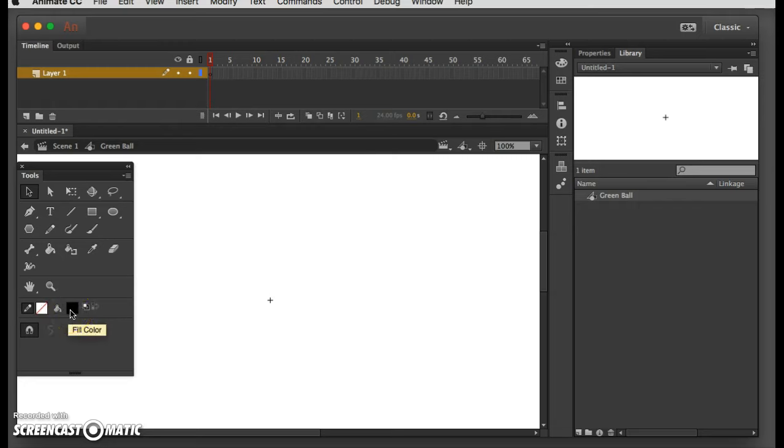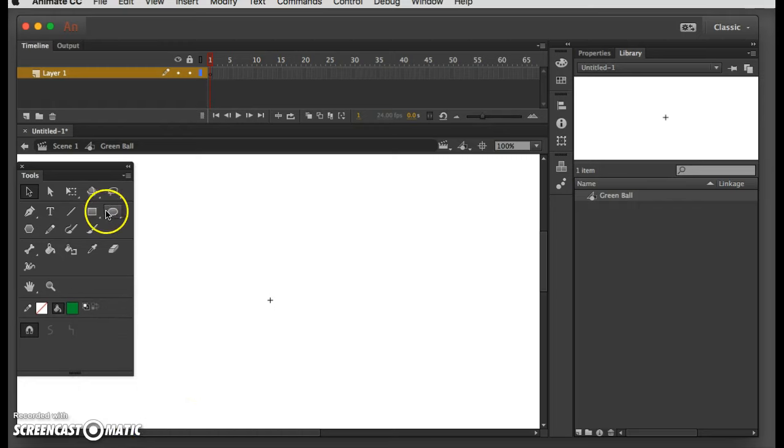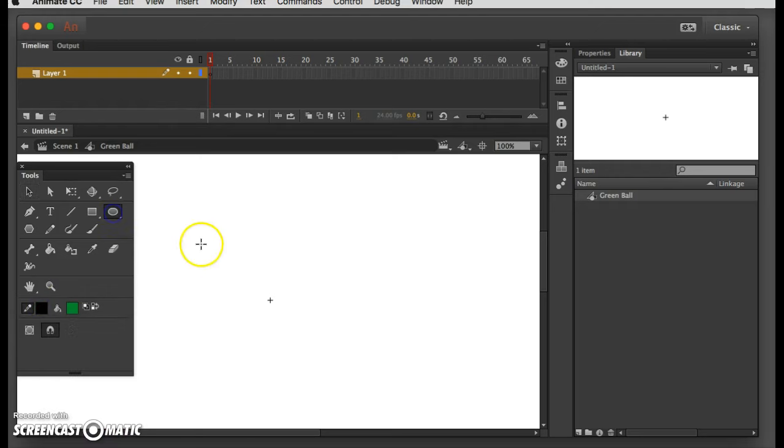Step 8 says click on the stroke color box and choose the white box with the red stripe through it. I did that. That should look like that. It says click on the fill color box and choose a shade of green. Now what's going to happen here is when we draw this, we're not going to end up with a stroke color. A stroke color is often something that is just around your object. I'll show you briefly.